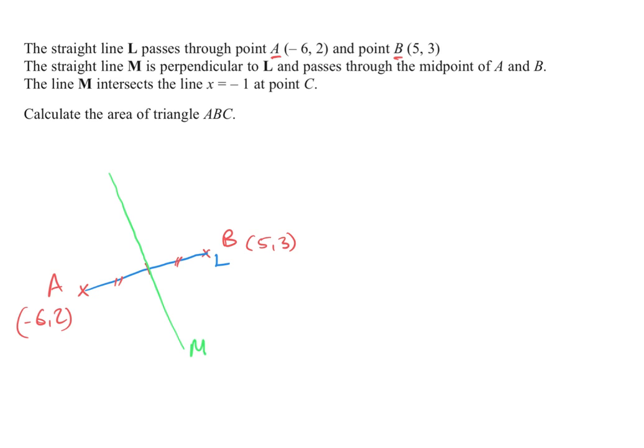And it says that M intersects with the line x = -1 at point C. But where would that line be? I haven't got the axes drawn, so where would it be? Well, I know that x = -1 is a vertical line, and I know it is just to the left of the y-axis. So if we look at the points I've plotted here, my x coordinate here is 5, my x coordinate here is -6. So my line x = -1 is going to be just to the left-hand side of where this midpoint is. It's going to be just a little bit closer to A than to B. I'm going to exaggerate it slightly, so I'm going to draw on a line here and call this line x = -1. And then it crosses here, it intersects, and that's point C. So I know a little bit of the coordinates at that point already. I know my x coordinate is -1, but I don't know what my y coordinate is, so I'm just going to call it little y.